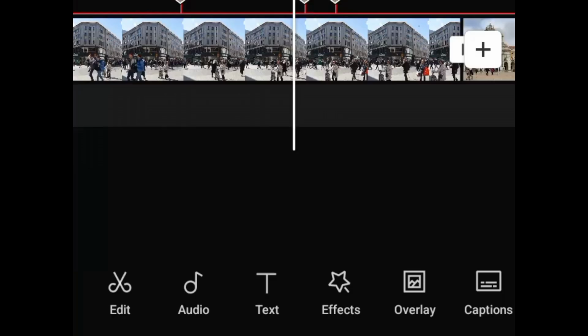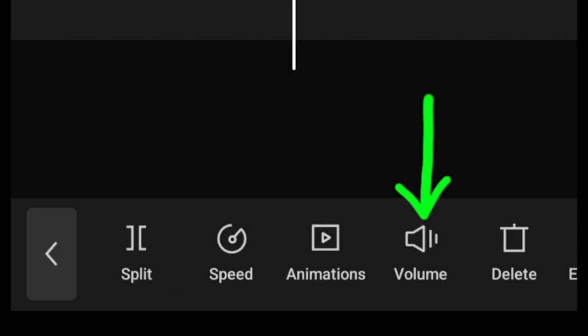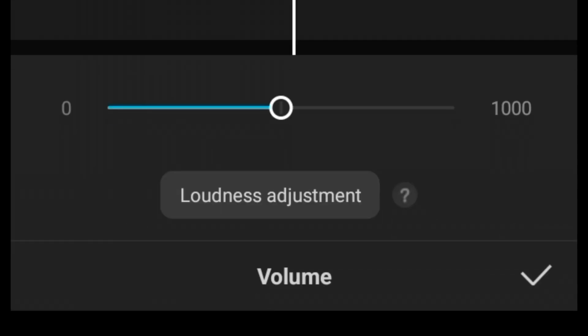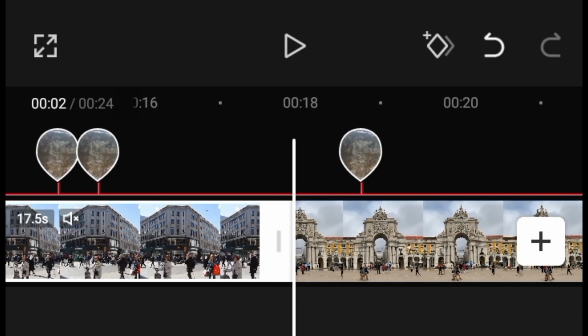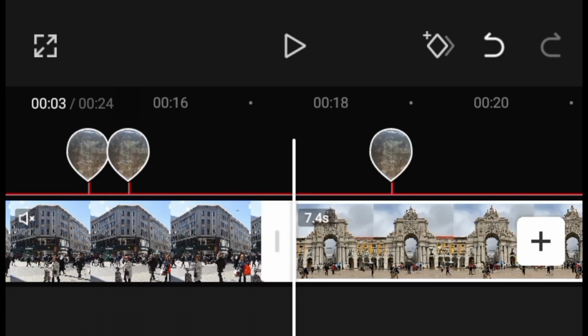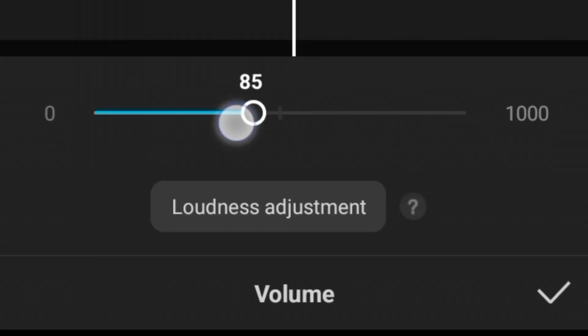Some of the videos we download from Pixels come with a sound, so we must ensure that we mute that sound before we export our final production. First, we click on the video, then we click on volume, then we take it to 0, and that is muting it. Remember, if you have multiple videos as a background, you must also mute the volume of all the videos.